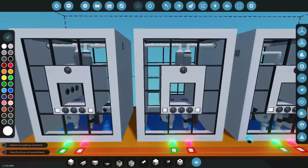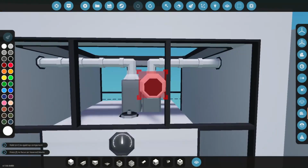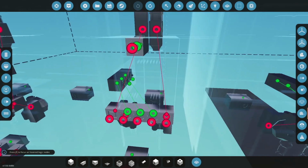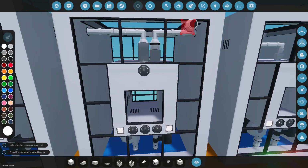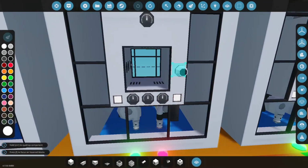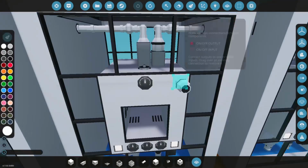So the first two are with just pumping in, pumping out, while simultaneously pumping in and pumping out. In this case, there is no filter or relief valve. And in this case, when we press the on button here, we turn the pump to pump in, and it pumps the air out at the same time. But it'll also pump water out because there is no relief valve. In this case, it's the same setup, so everything gets pumped in, and while this is pumping in, the gas only is pumping out because we now have a relief valve at the top here.